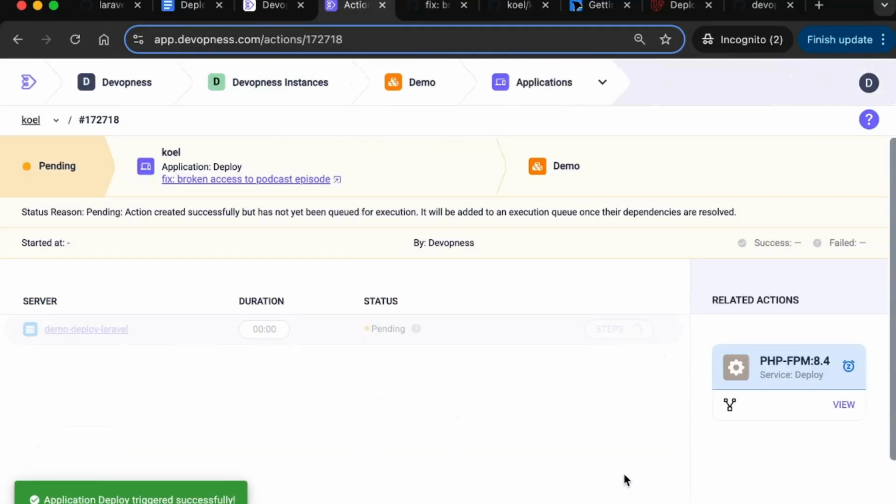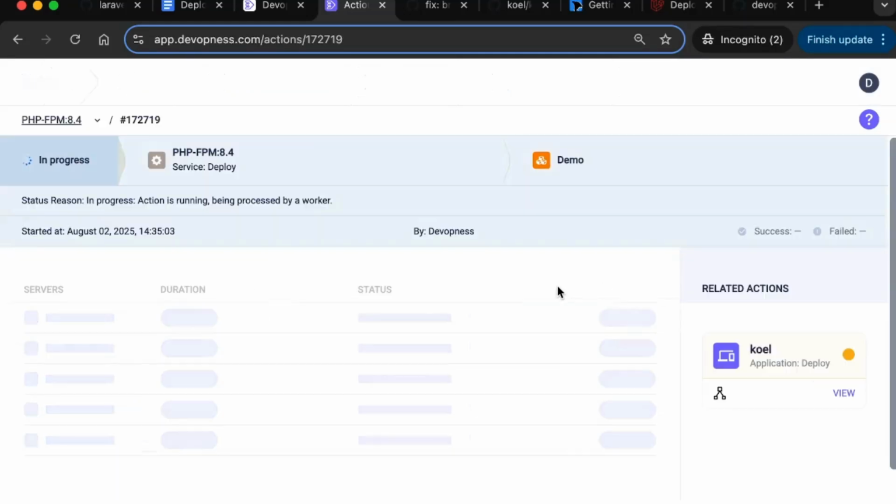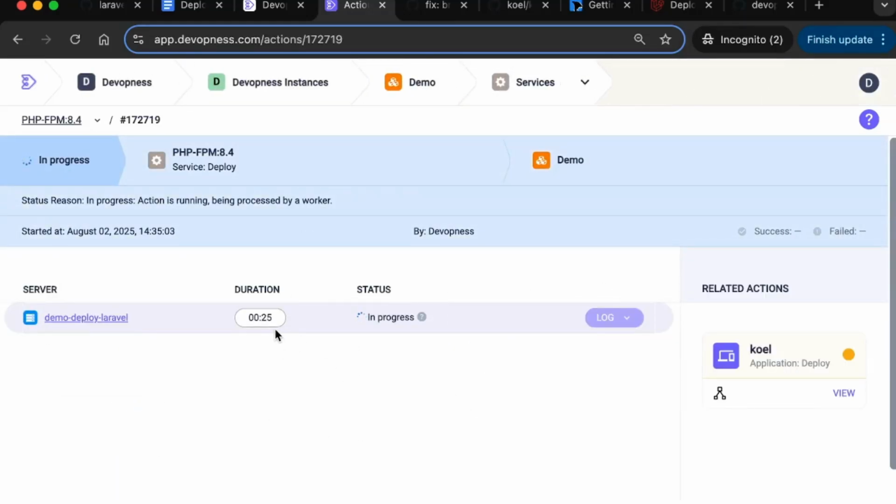Remember, we just created the server. I mean, the tutorial is a bit long, but keep in mind what we've accomplished so far. We created the server. We didn't SSH the server. We didn't do anything. Create the application using the web browser, hit deploy. Since the application is connected to Laravel, Devopness knows that it depends on PHP. So we are installing the PHP FPM service for you on the Linux VM. This might take a few seconds or a minute.